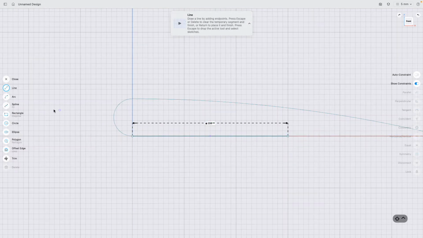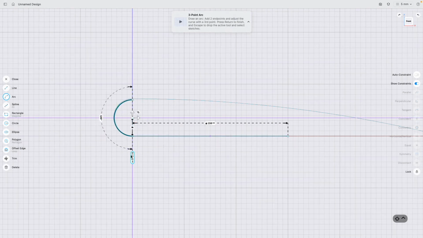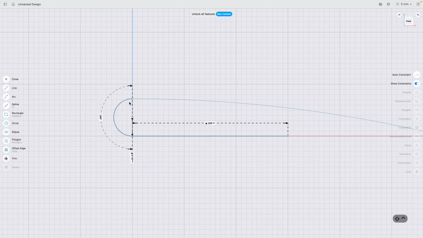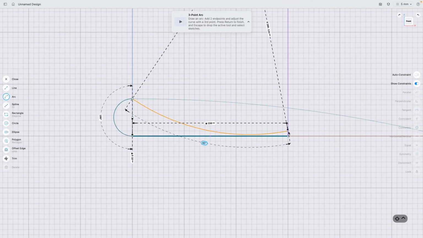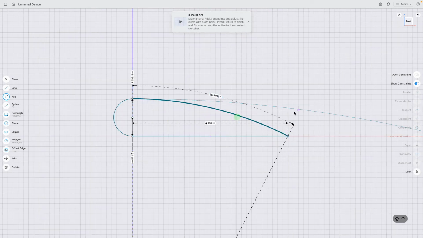Come out of that. Press escape. And then I'm going to do the same style of circle. 2 points out. Nearly got it right in one, 18 radius. And then I'm going to do an arc from there to there. And then pull it up to, so that one's 26 degrees. It's the maximum it'll let me.